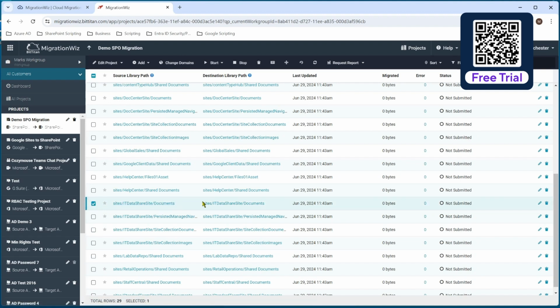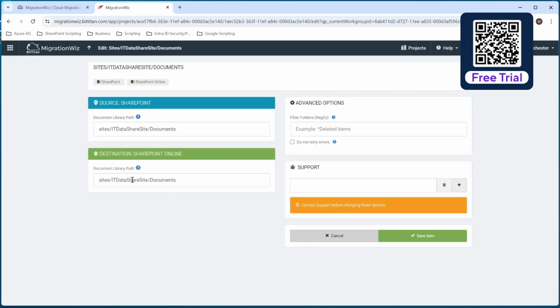But you can see, remember how when we set up that site, it was actually a different name we used. We didn't use it as quite exactly the same. Now this is creating the destination paths effectively if you were doing a like for like copy, so it assumes that you might want to have the names the same. But if not, and in this case this was important that I did this, you can go and change that to suit what it actually is, and you do that with this little edit button on the right hand side here, and that's really where you just go in and change the name.